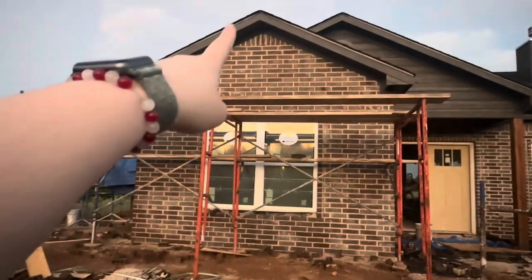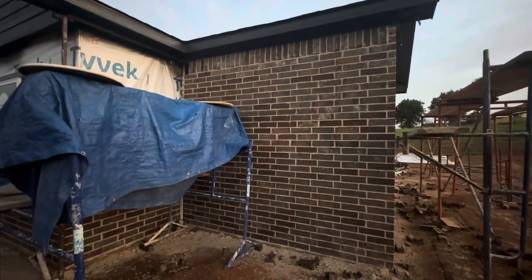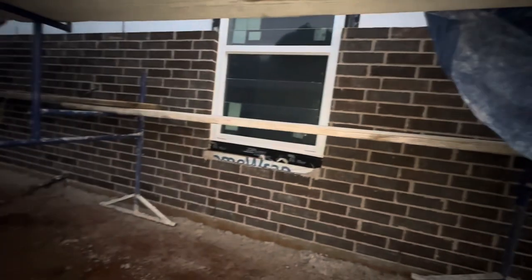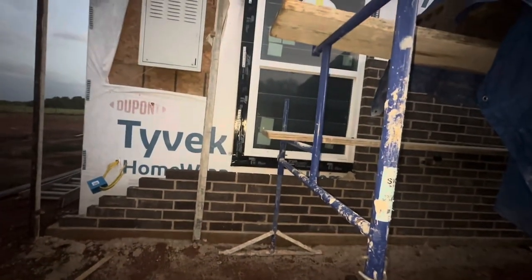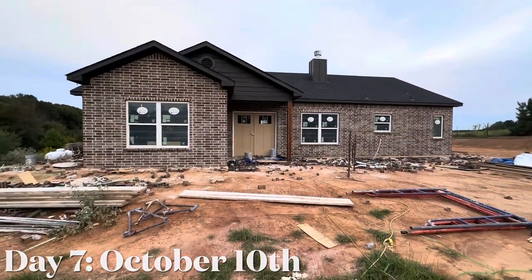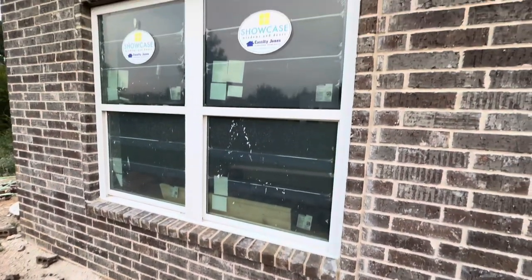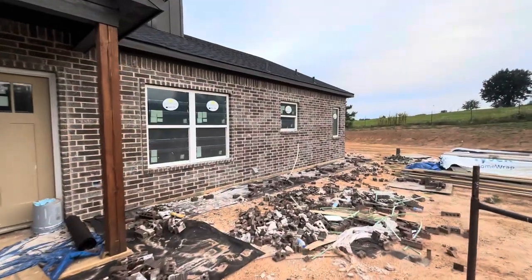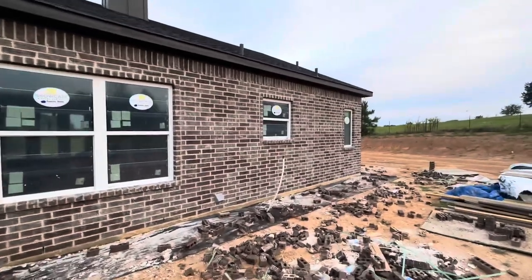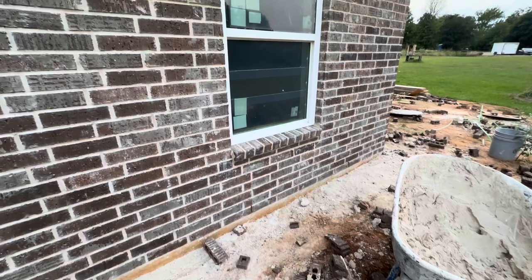I really like how they changed the brick at the top. Here is the side of the house — they got pretty far down. It's probably a little over halfway up the wall. This is the left side of the house and they're going around the window. The front side of the house is completely done; they've even done the windows under the windowsill. I'll get a little closer so you can see — it kind of comes out a little bit compared to the wall.